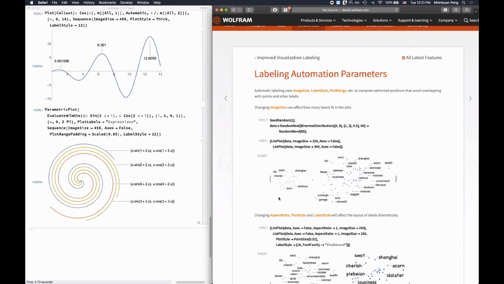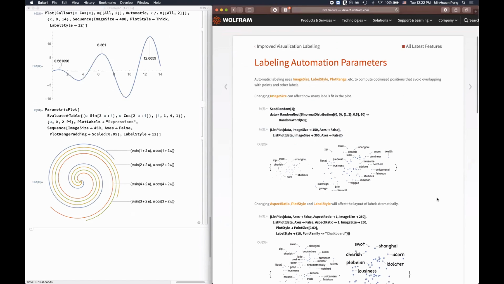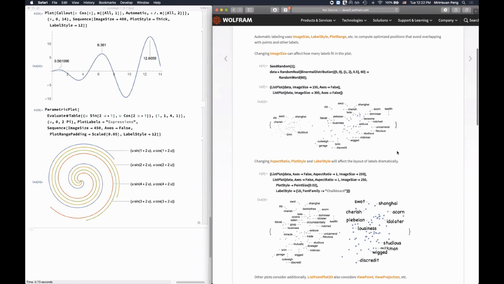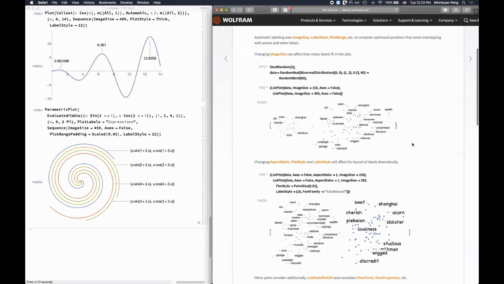You will see how labels are displayed. When image size is small, with the priority that the label is not running into the points, you can see that there's only a few labels shown. But with a bigger image size, you get more labels. Eventually, if your image size is big enough, you will see all the labels.